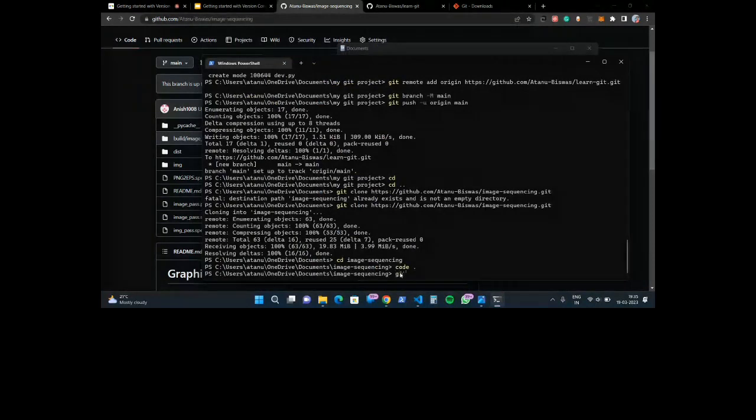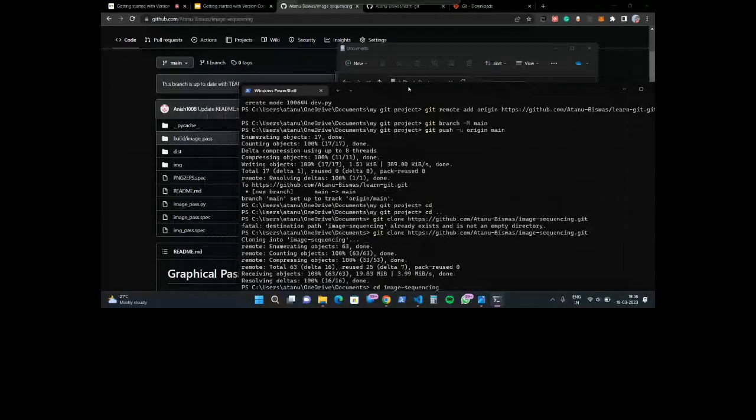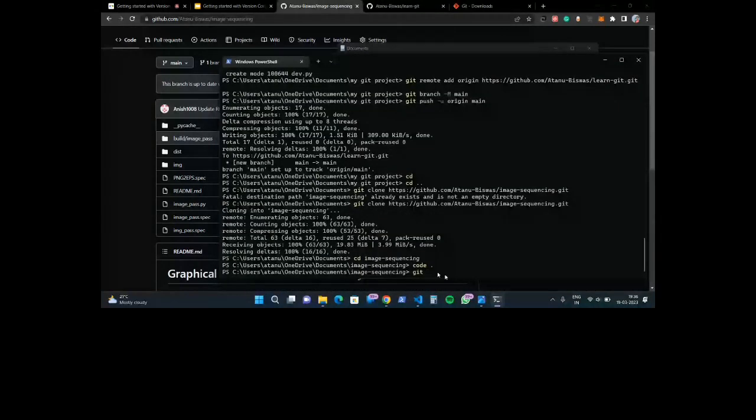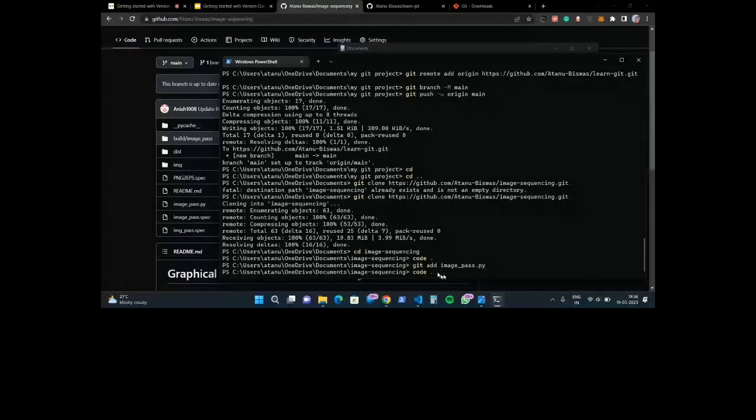First of all, I have to take only the file that I made a change in, like image pass.py, into the staging area. So git add. Okay, now I can commit the changes.